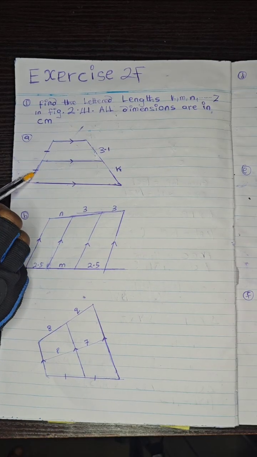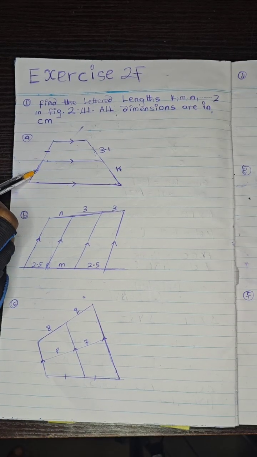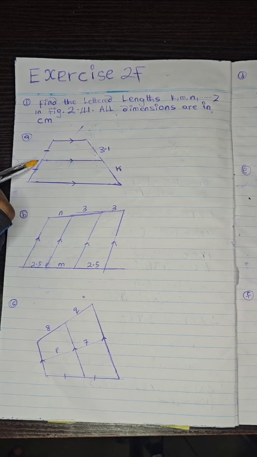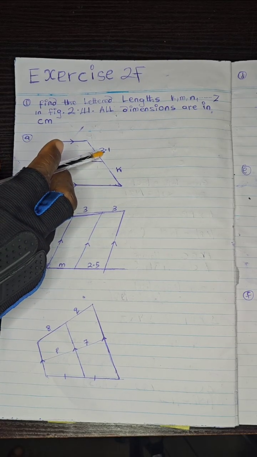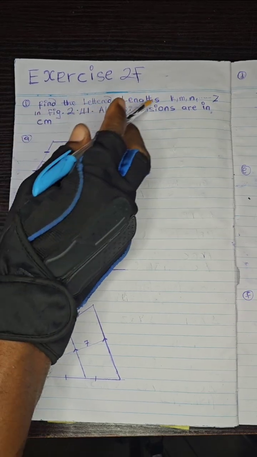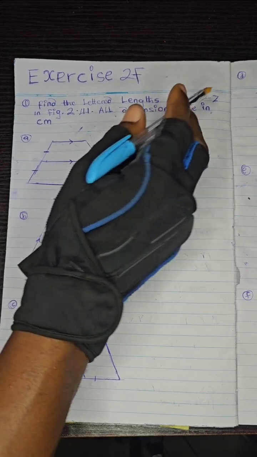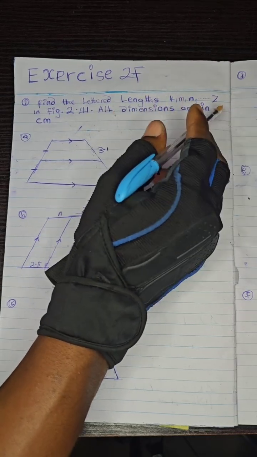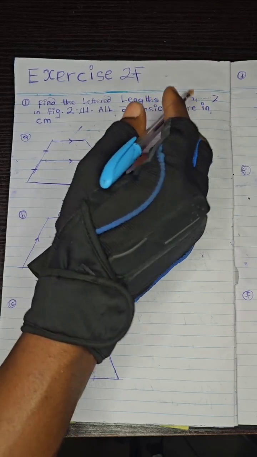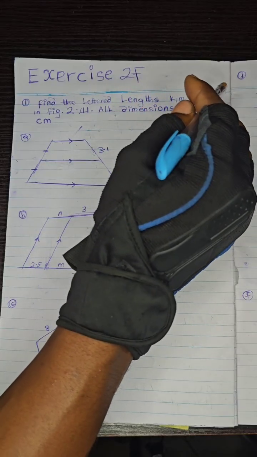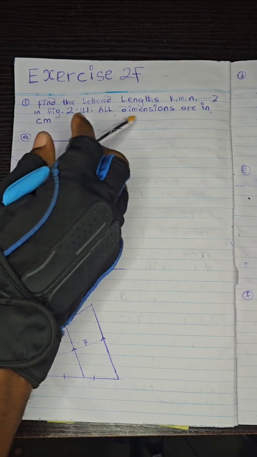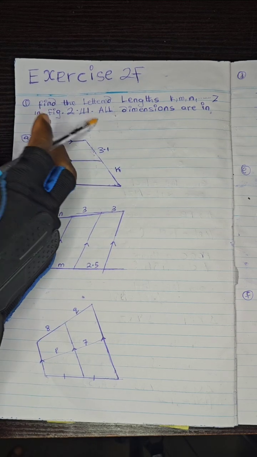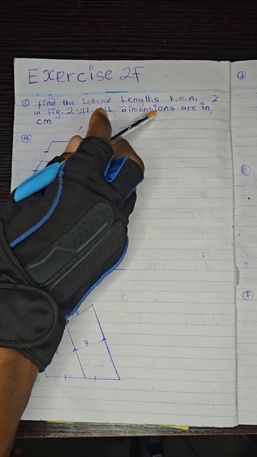So yeah, we are given the sign of equality. This is what we use to indicate equality. This one is to indicate parallel lines. So obviously, these three parallel lines cut the transversal equally. So this is another transversal. We have been asked to find the lettered lengths K, L, M, N, and the rest, up to Z. Any alphabet we are given, we should find the length, and we have been told that in figure 2.4, all these you are seeing, dimensions are in cm.